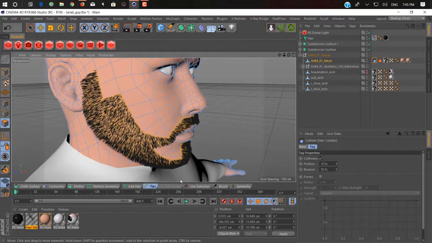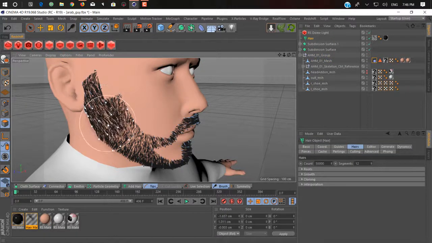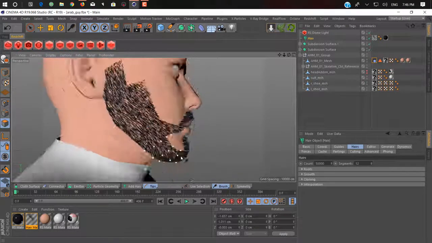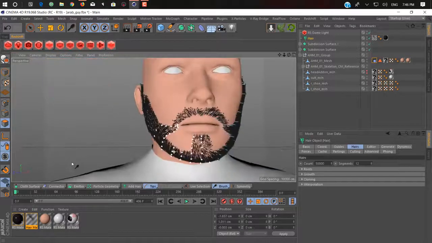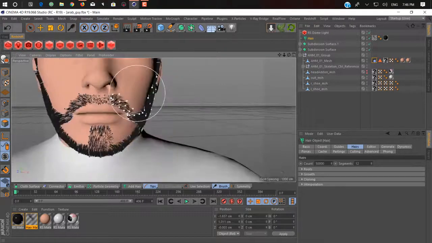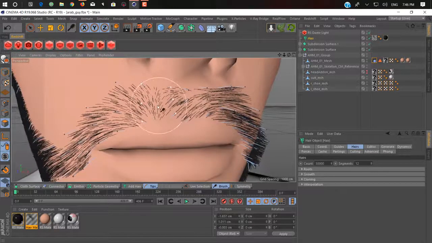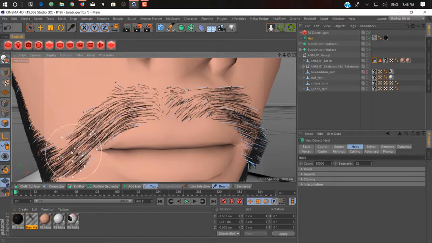So first we select the brush tool and click on gradients. So now just think how you have a beard to select your hair object. As you can see, I don't know correctly how a beard looks because I'm not a barber. If some of you have experience. So like that, I think it looks like this.